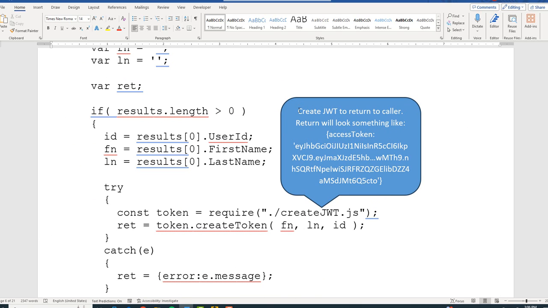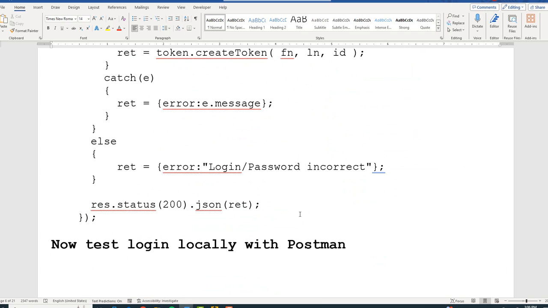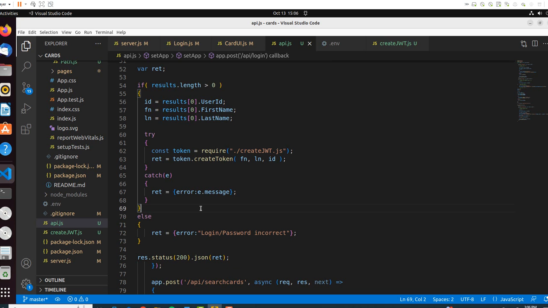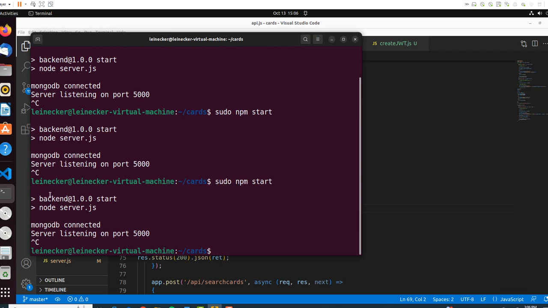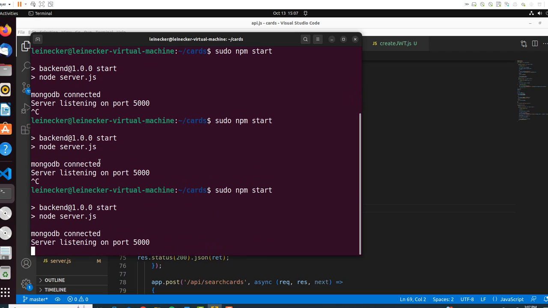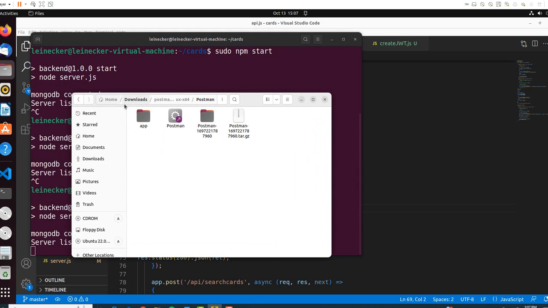So here I have a little callout just to tell you what I did in the login. Now you have to test it. Remember, I'm never going to let you get away with or suggest you don't test. You have to test everything. But you can't test it with the front end. You're never going to know what's going on with the front end. So you're going to have to test with Postman. And I do have Postman somewhere here.